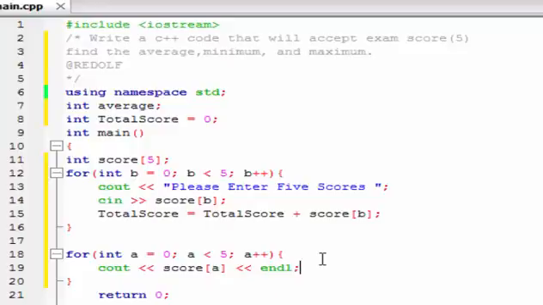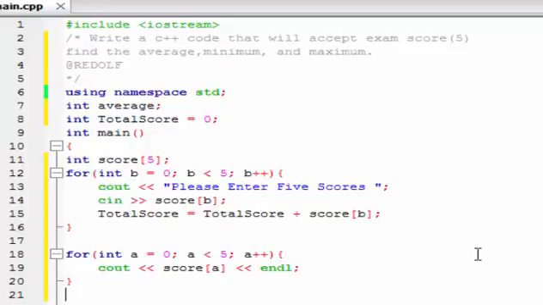Alright, so step by step we are gradually building our program that will help us find the average, minimum and the maximum number of our scores entered. Okay, so let me go ahead, build and run this, and let's see what we've got. But first of all, let me output my total score.